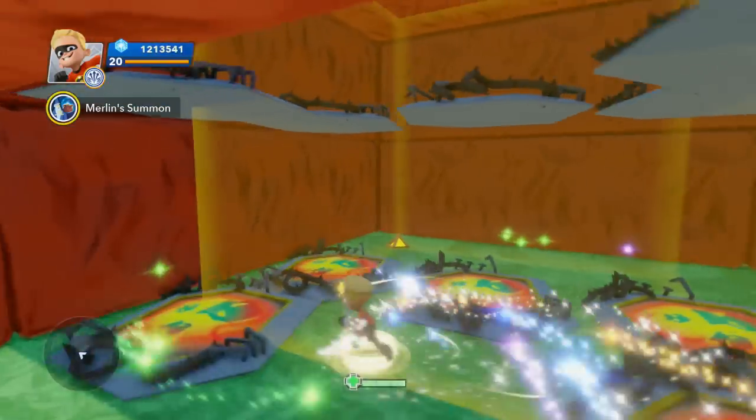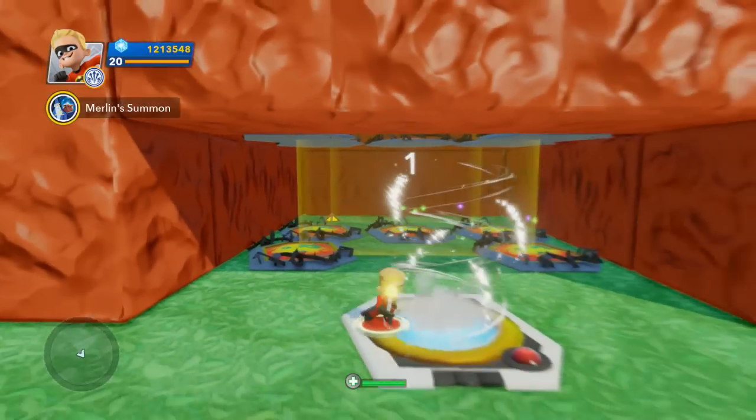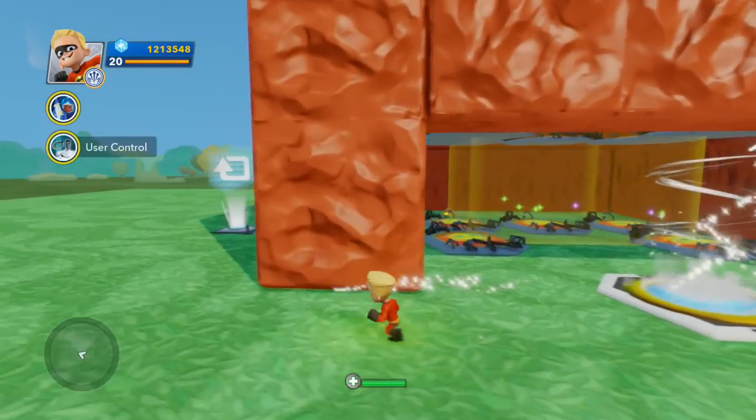And remember, the Merlin Summon and the User Control are the 2 power dishes you're going to want to run all this.